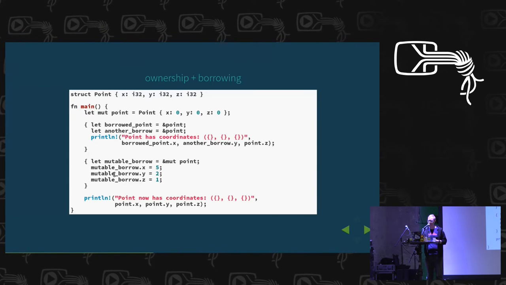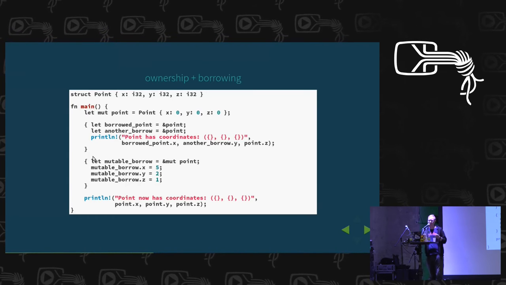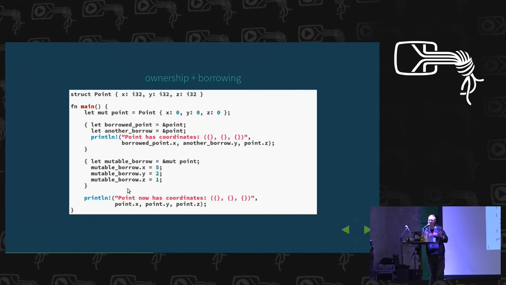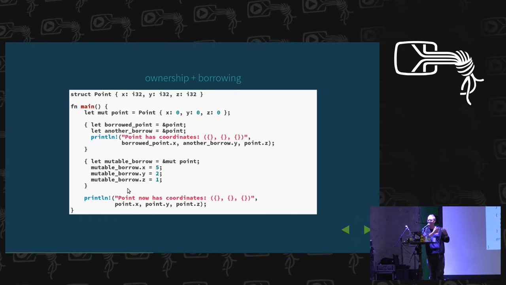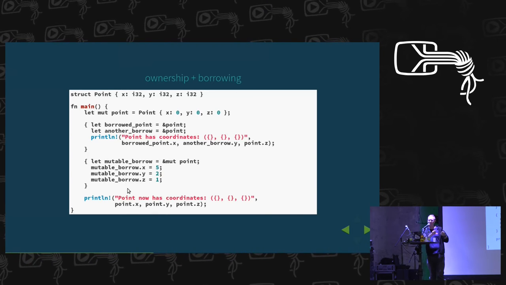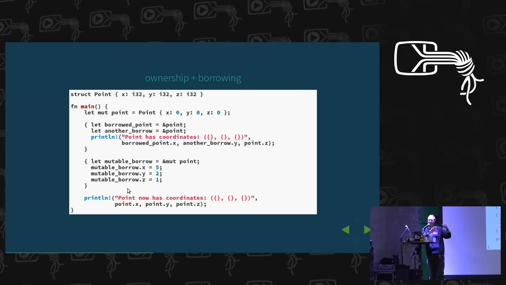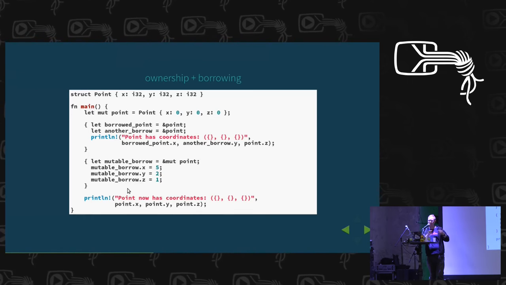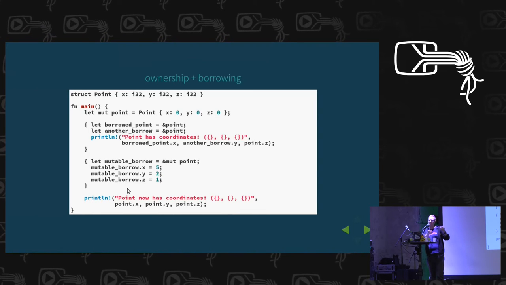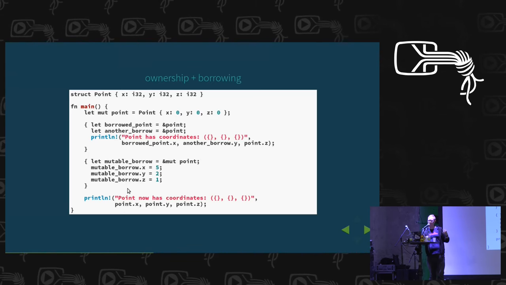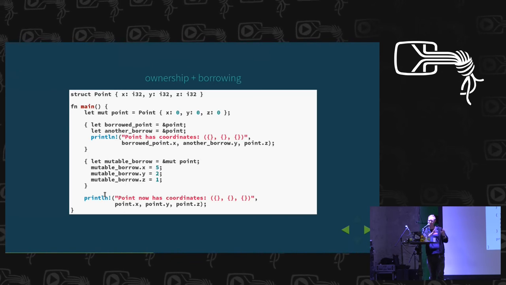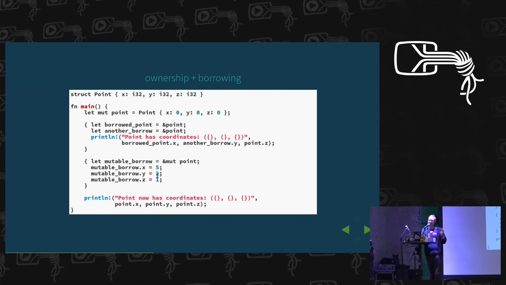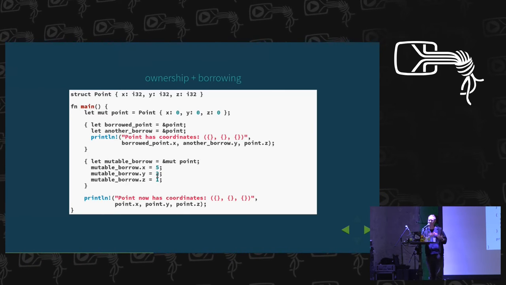operator. And here we can actually assign. So the ownership is still maintained by main, but the rights, so to speak, the right to modify the variable, is temporarily transferred to this other scope, this other variable. We can assign to the structure in here, and then at the end of scope, those rights are transferred back. So at this point, the main point variable now has the rights again.